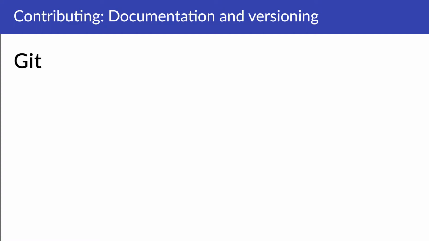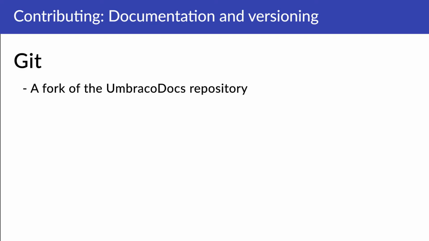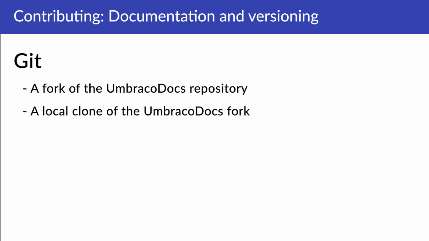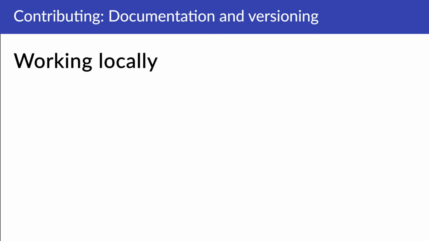First of all, let's quickly run through what you'll need in order to contribute to the Umbraco documentation. The Umbraco docs live in a GitHub repository, and to work with it, you'll need to fork the repository, and we also recommend cloning it down, especially when you're making bigger contributions and not only taking care of a typo. I'll add some info in the description of this video on how to fork and clone the Umbraco docs. Now, for working locally, we recommend using a tool like Visual Studio Code, which is great for writing Markdown, the syntax used in our docs.